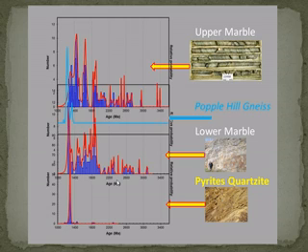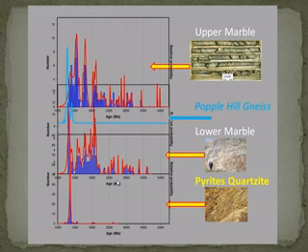If you move up in the stratigraphy, the lower marble, that's the one that I just showed you. And if you go all the way up to the top, to the boundary of the Poplar Hill gneiss and the upper marble, it has a picture very much like the lower marble, very wide source. I just want to point out the Poplar Hill gneiss. This was done by another technique by other workers, Human et al., and Bruce Selleck, Pat Bickford from Syracuse University were involved. And what they found in the Poplar Hill gneiss is that they mostly found metamorphic zircon.